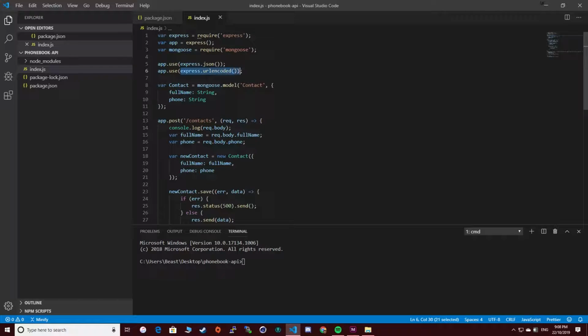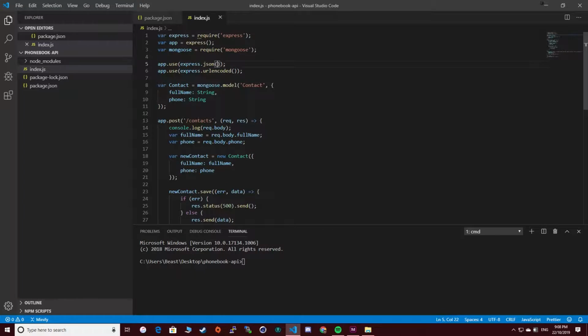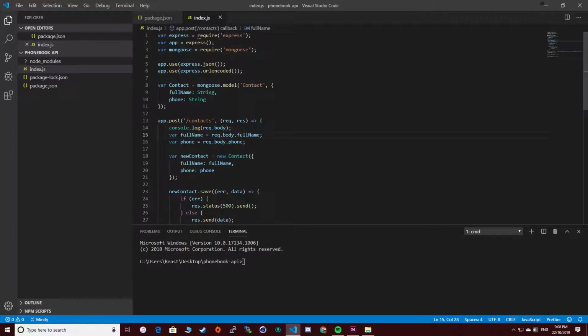But if we get it as part of an HTML form, which we haven't actually talked about, but it's a thing you can do in HTML, we're going to deal with that as well, and also put that in req.body. So by having both of these lines, whatever data we get, we're going to now be able to deal with that in req.body, which is what we want.